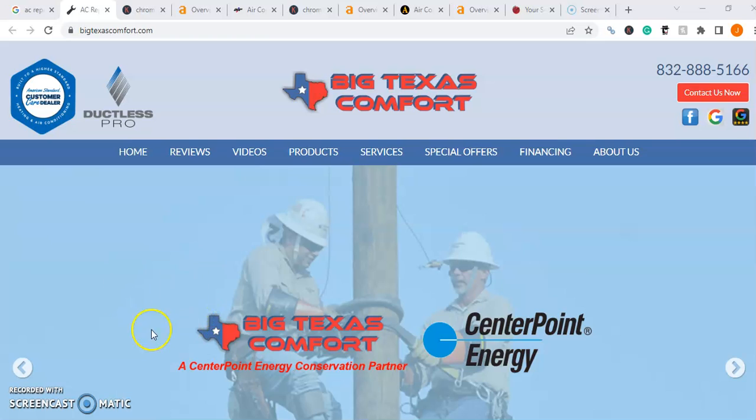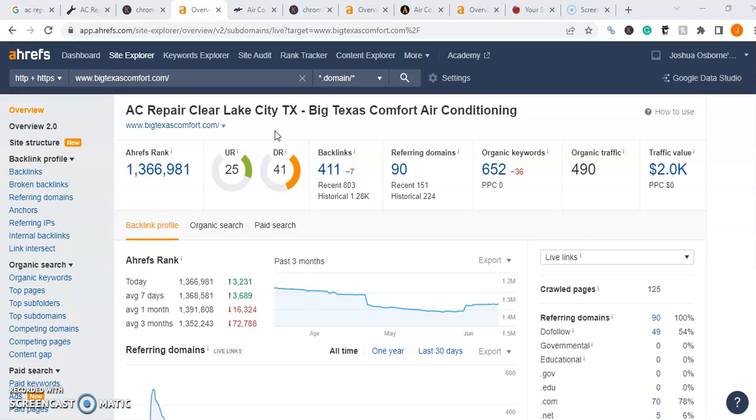Let's take a look at your backlink structure currently with a tool I have called Ahrefs and see what type of backlinks you're currently generating. So here we are in Ahrefs, and you'll see you have a 25 UR, a 41 DR, generates you roughly 500 users every single month at about $2,000 worth of traffic value month over month. So not bad, and actually a lot better than most of the companies we talk to getting things started. However, we really want to improve on these metrics, so let's dive deeper into what they mean.